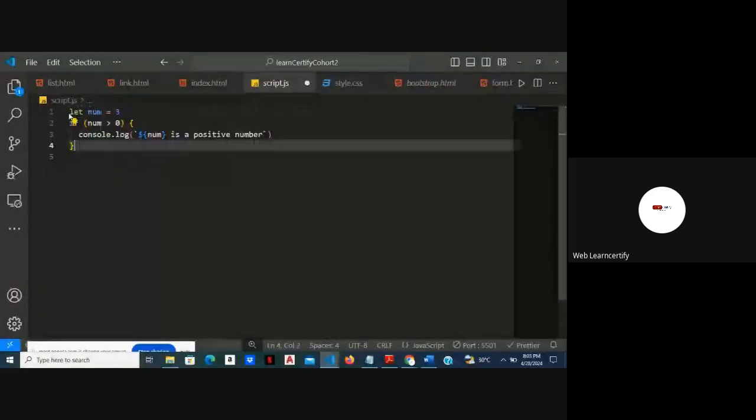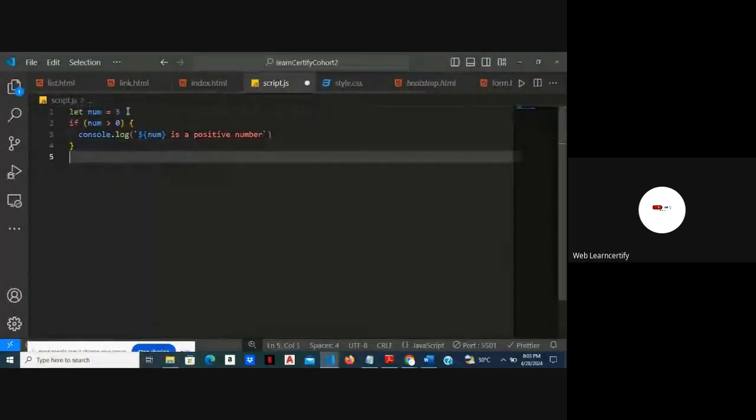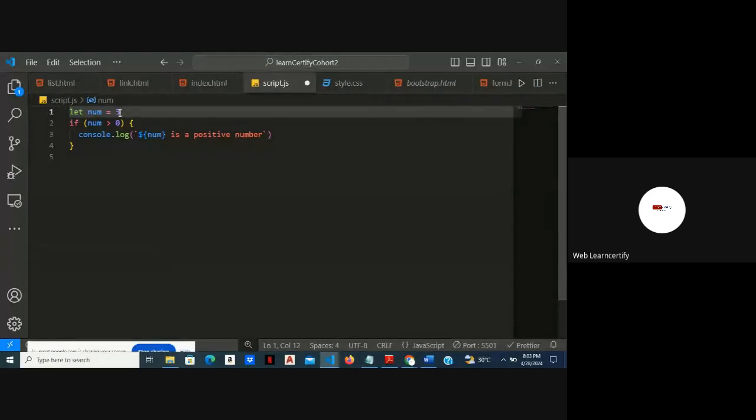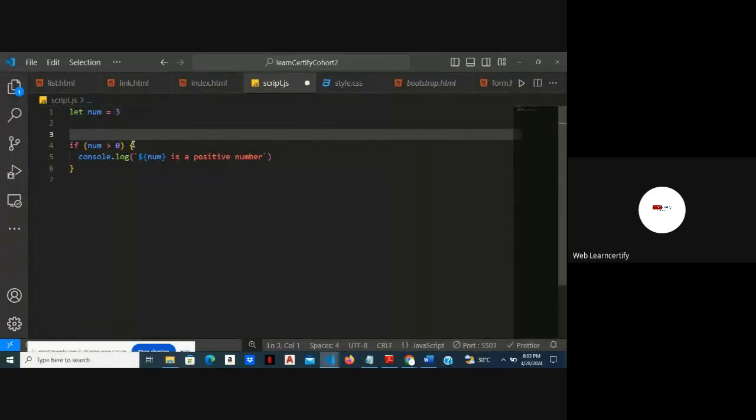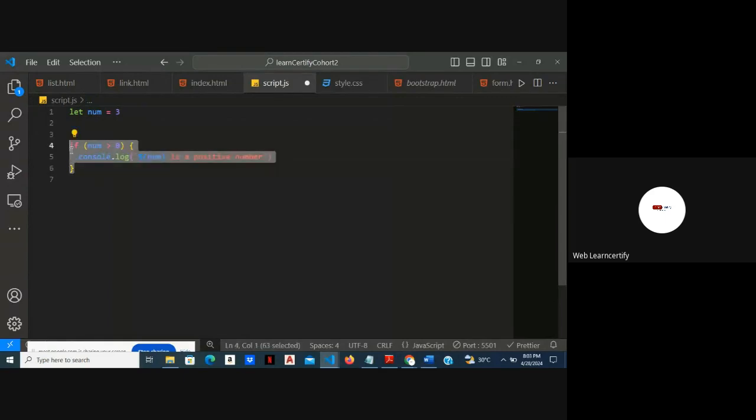From this example, we have a variable called num, and we're assigning the value 3 to it. All right. So that's first. The next is, let me write this condition again from scratch here.